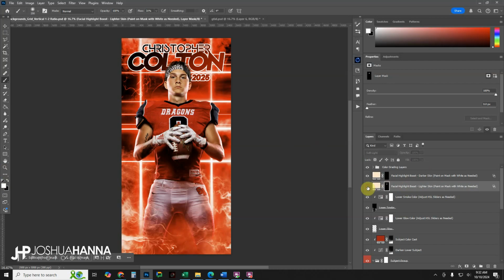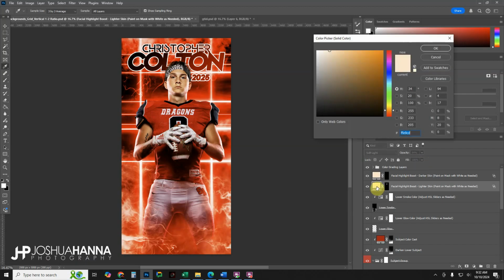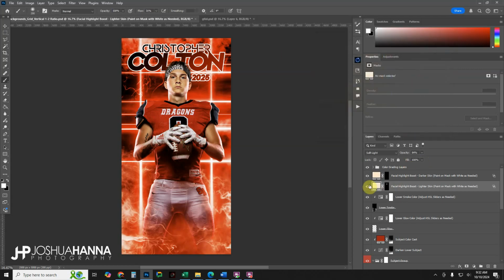So we can see if we turn that on and off, again, how their face just kind of pops out off of that background a little bit more. And again, you could change opacity on this. If it's a little too strong for your taste, you can bring that down. You can also double click on this because this is a solid color fill layer. So if you didn't want any color cast or color variation, you could bring that more on white, or you could bring it over if you wanted to add more color in. But again, it's very easy to add just a little bit of color into the skin tone there as needed. So let's click OK. And so that gives us just that little bit of boost there in the skin tone.